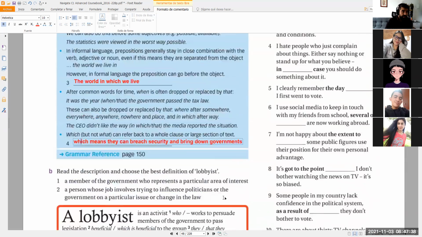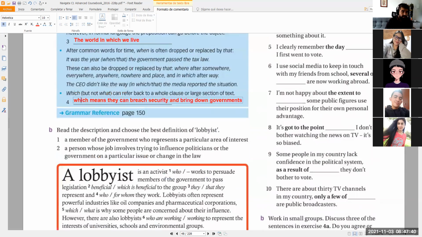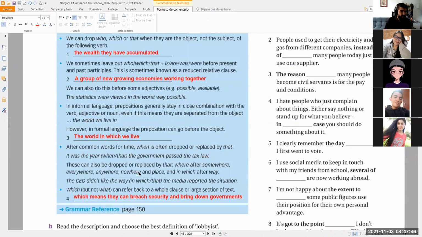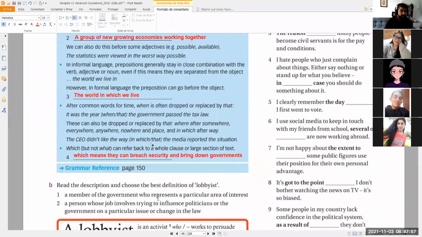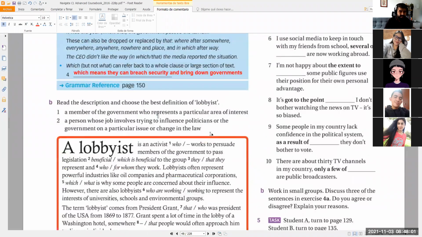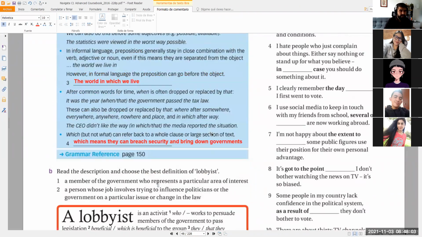Okay, guys. So my recommendation just for tomorrow would be just to check the grammar reference on page 150. I believe this topic is not that hard, but when we understand exactly how this works, that's going to have a very big impact on your writing. So tomorrow we're gonna finish with this, and we're gonna be doing other activities which are somehow connected, as well as this task by the end of class.